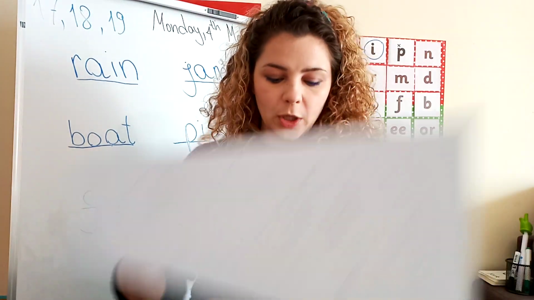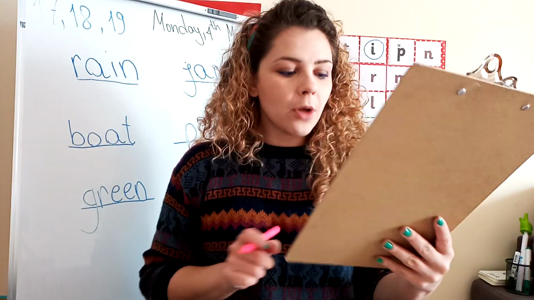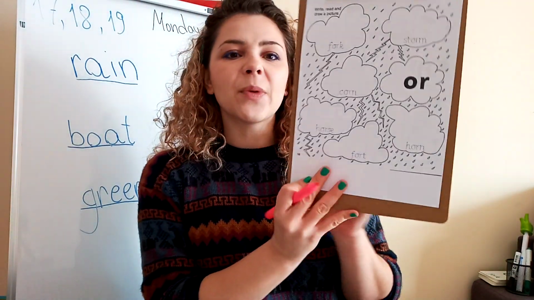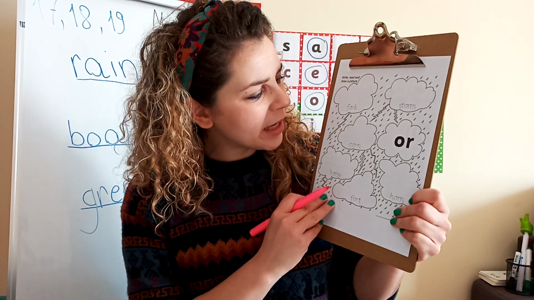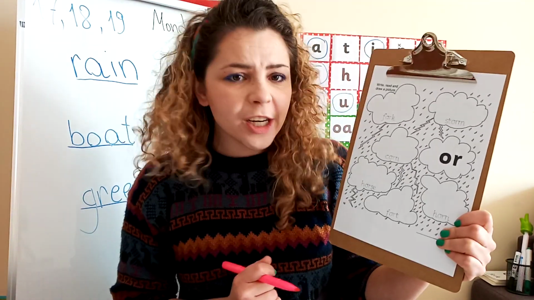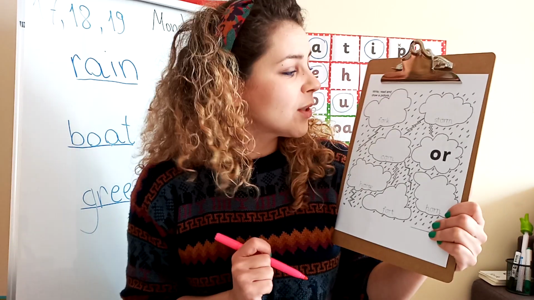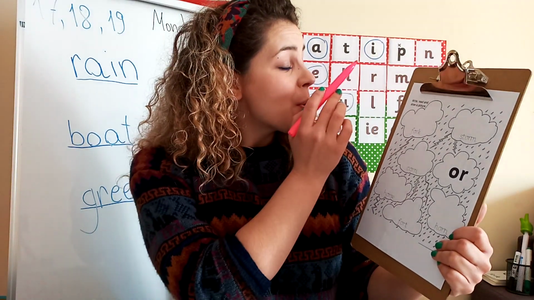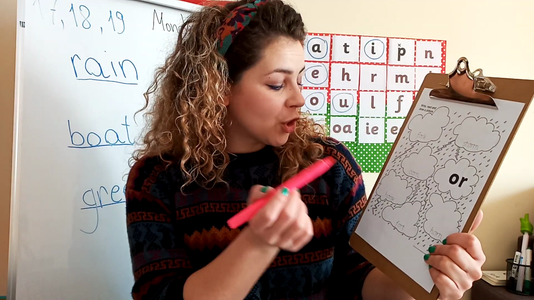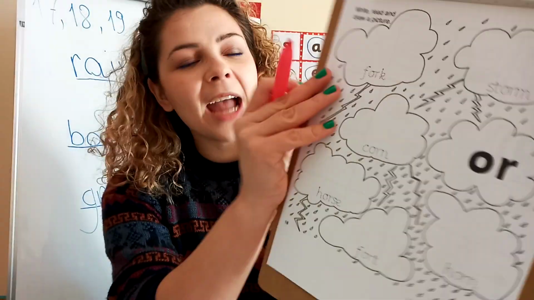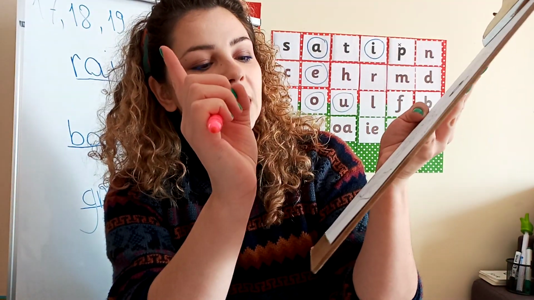Okay, I'm going to take this one away. Oh no! It seems that above our wow forest, some nasty rainy clouds are appearing. It's actually a storm. Look at all these thunders and lightnings. Well, these are lightnings, you can see them. Okay, so what do you need to do here? It says, write, read, and draw a picture. So exactly like that. You have words written in dotted lines.